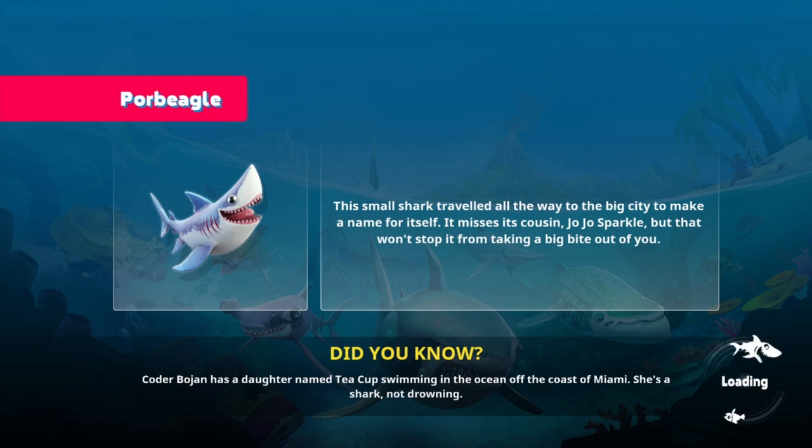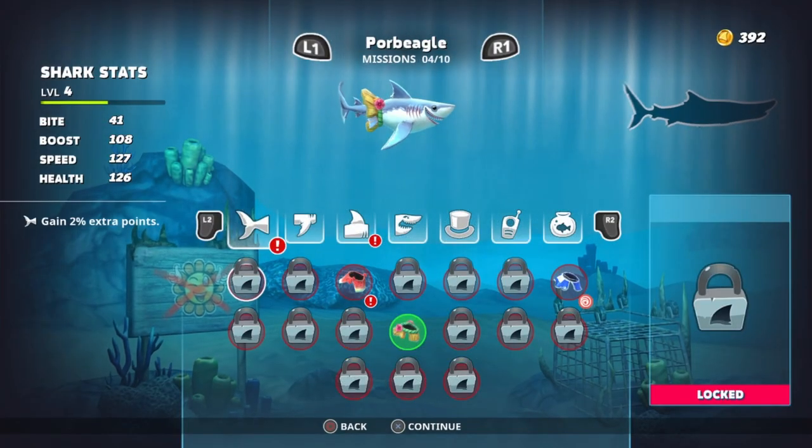It's just fun. This small shark traveled all the way to the big city to make a name for itself. It misses its cousin, Jogo Sparkle. But that won't stop it from taking a big bite out of you. Look at his happy face! This is a cute little shark.